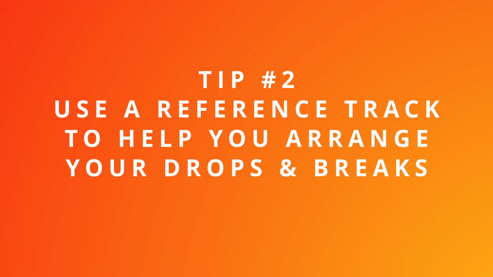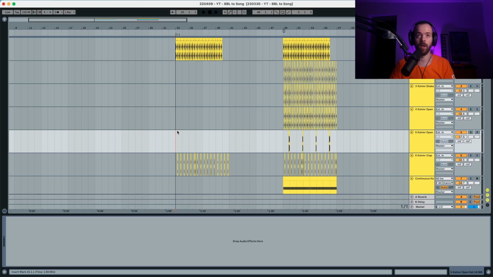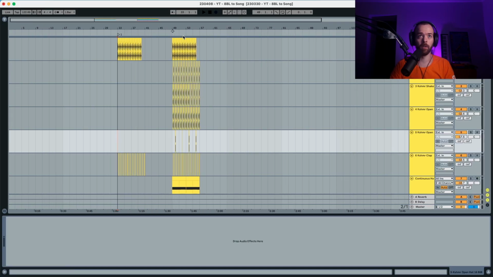Tip number 2 is actually that we have to arrange the full song with the help of a reference track. In the recent video, I showed you how you can reference tracks to get an idea of how you can arrange your songs and how lengthy your sections can be. For example, in that video, I showed that Nora En Pure's track's drop 1 was 32 bars, and every 8-bar loop, something new happened. So if we go here to Ableton again, we have 32 bars over here.